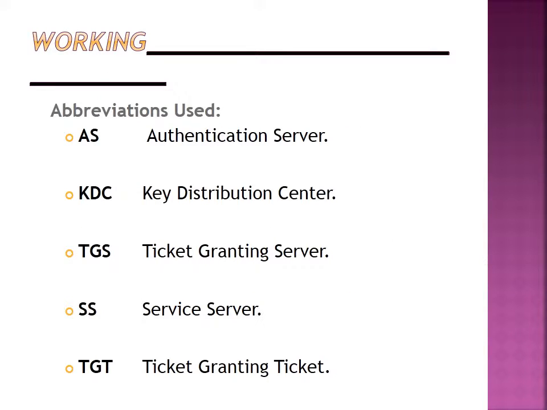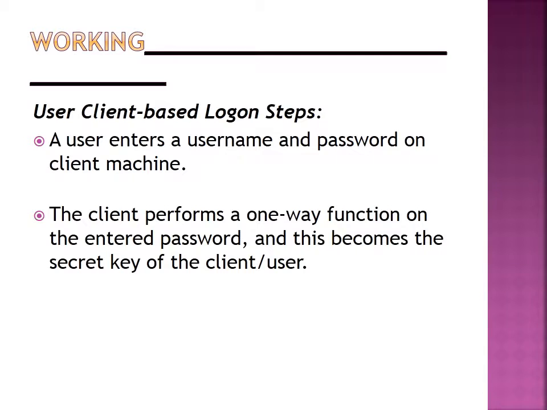Abbreviations used for the working of Kerberos: AS, Authentication Server; KDC, Key Distribution Center; TGS, Ticket Granting Server; SS, Service Server; TGT, Ticket Granting Ticket. User client-based logon step: a user enters a username and password on the client machine. The client performs a one-way function on the entered password, and this becomes the secret key of the client or user.